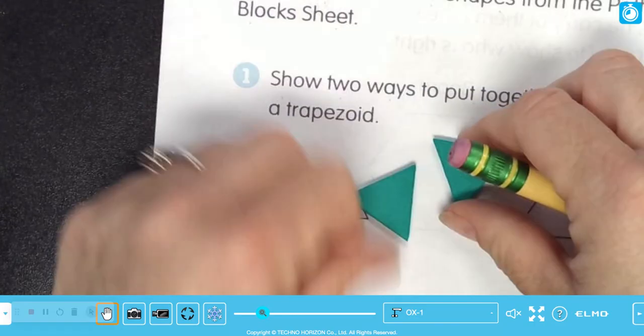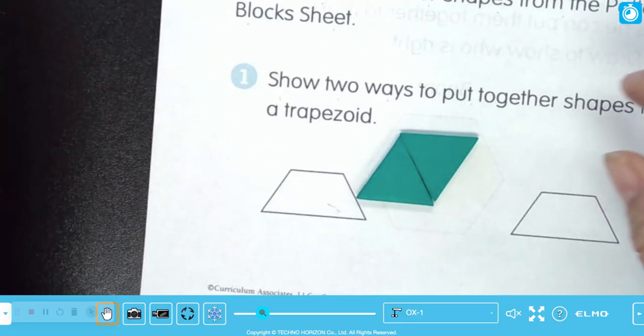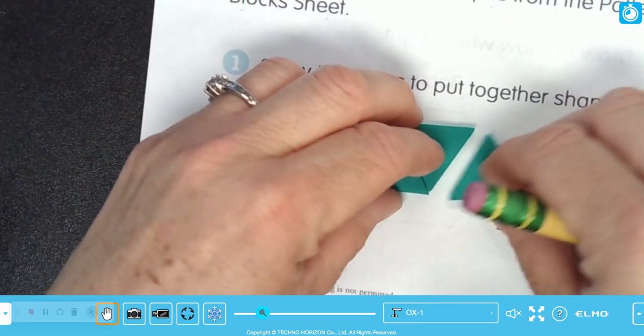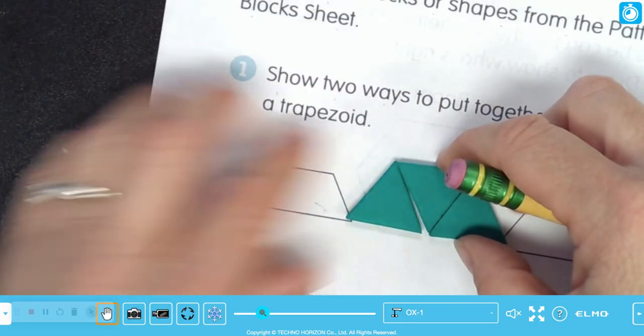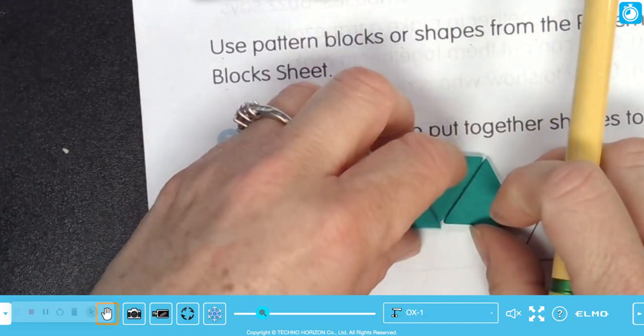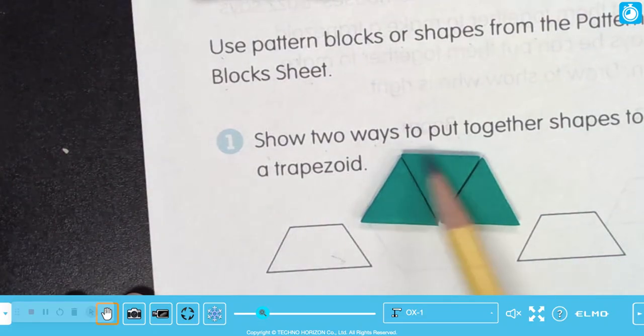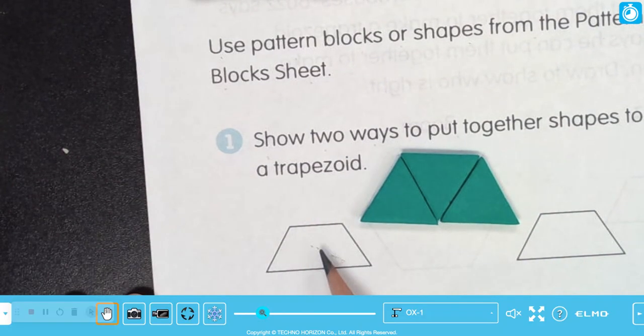So I'm going to put a triangle like this, and one more like this. You see how I made a trapezoid, lovies? See that? I put a triangle, and a triangle, and it made a trapezoid, just like this one.